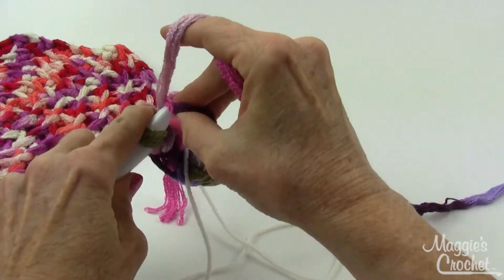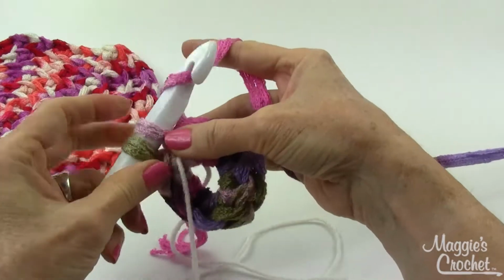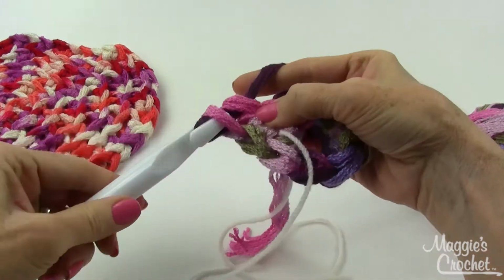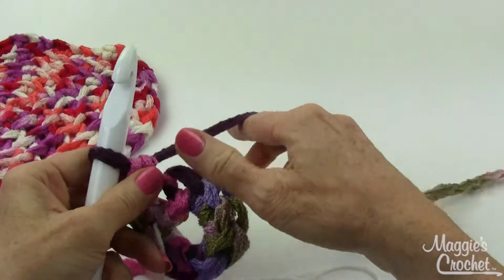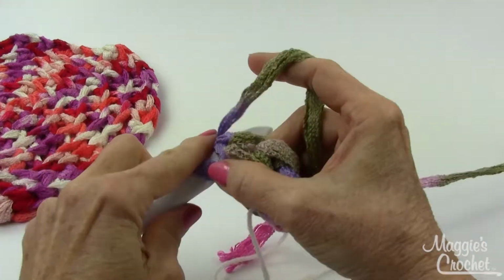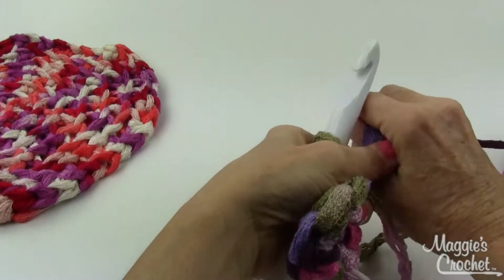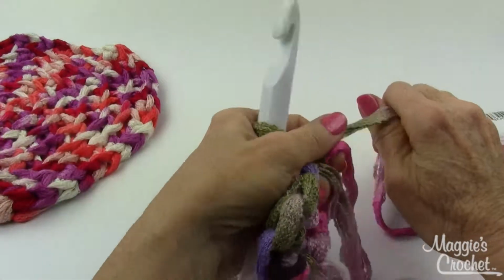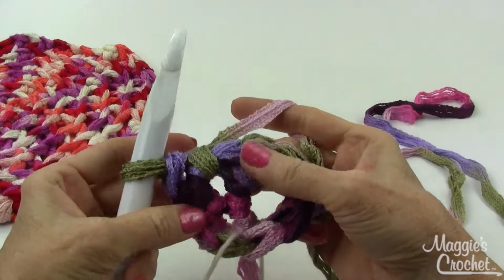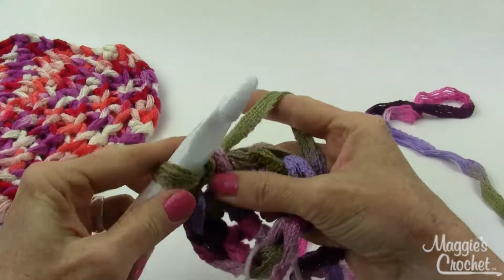Now you're going to work two single crochets in the first stitch and in each stitch around. So now you're going to be doubling. It's going to double the amount of single crochet, so you're going to have 16 at the end. Okay, so there's two in there. So you just work two singles in each one.